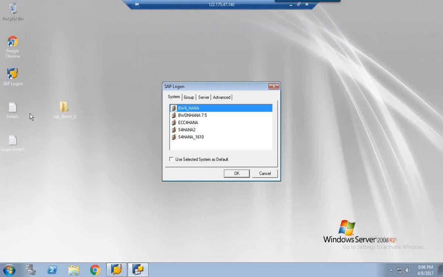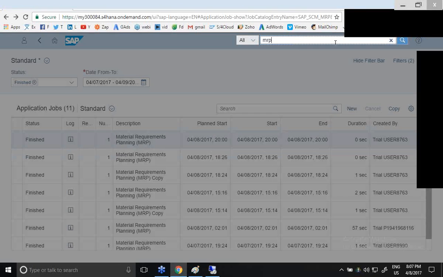So this is SAP GUI. So basically, this is the old way to design a query. The new way to design a query in S4HANA. So this is the new way. So this is query designer. I think what is called as query browser. It's called as query browser. Click search.